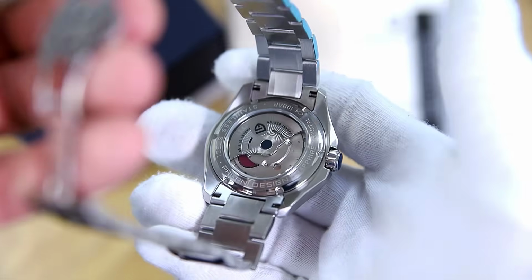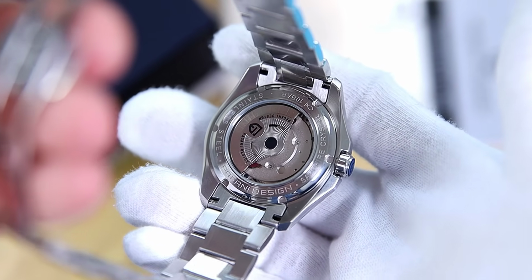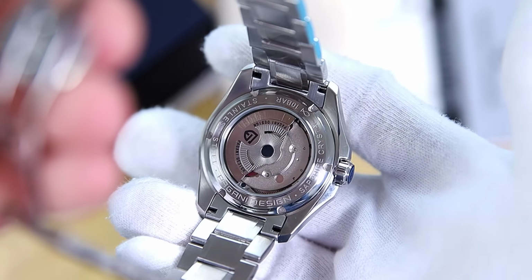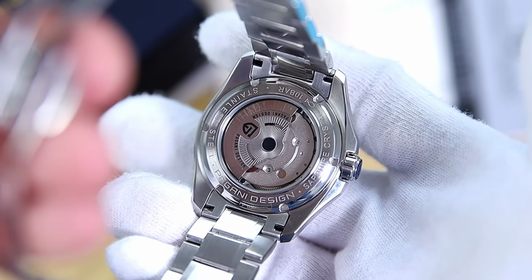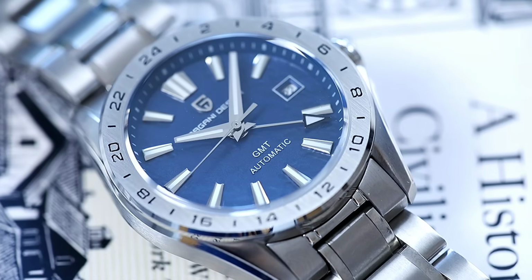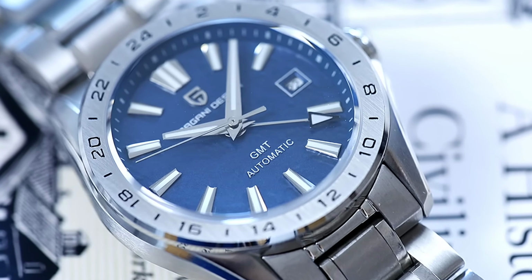suit your wrist. Flipping the watch over, we're greeted by a mineral crystal exhibition case back, so no sapphire sandwich here, but still you do get a clear view of the movement ticking inside, which brings us to one of the highlights. Inside we've got the Pearl DG 5833 GMT automatic movement.